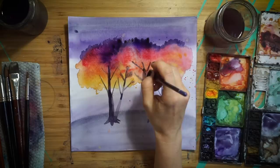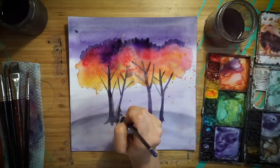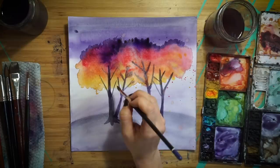Loosey-goosey, a little sloppy, so I'm gonna just tighten these up a bit. Four beautiful trees. Such happy little trees. This one goes out to you, Bob. Thanks, Bob. I think the relaxing thing about painting nature is that there's both patterns and some predictability, but a lot of room for improvisation and chaos, which is really all life is, improvisation and chaos.